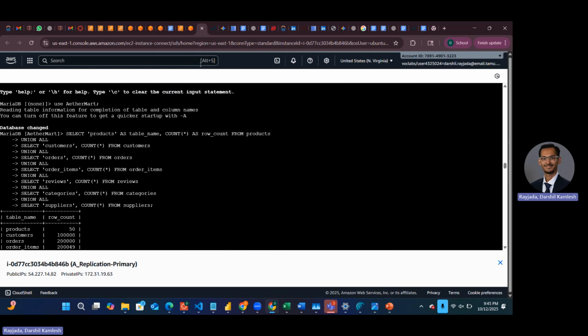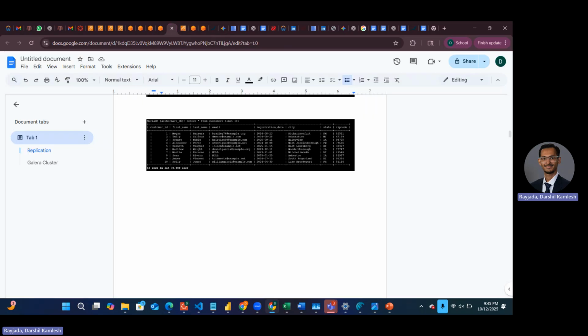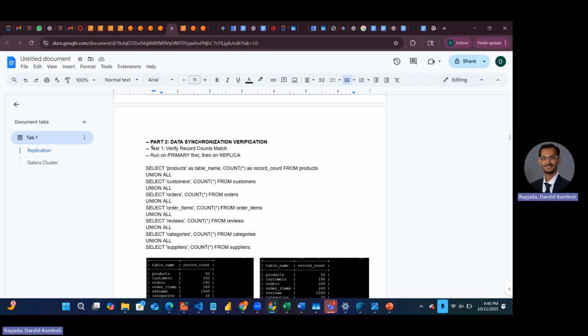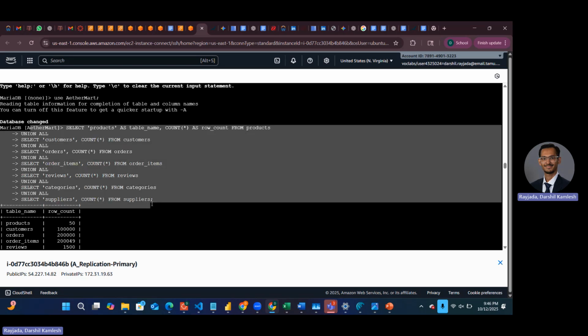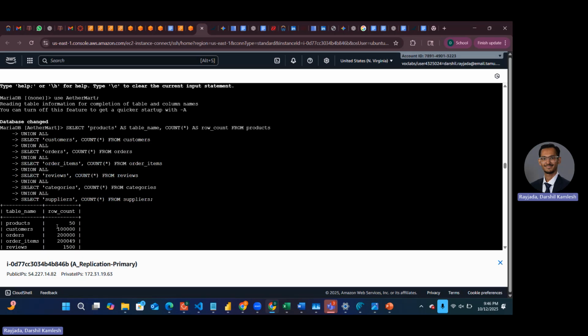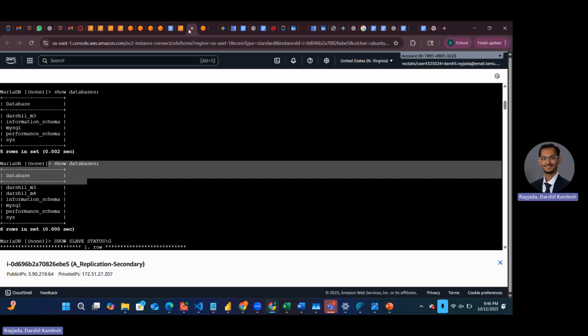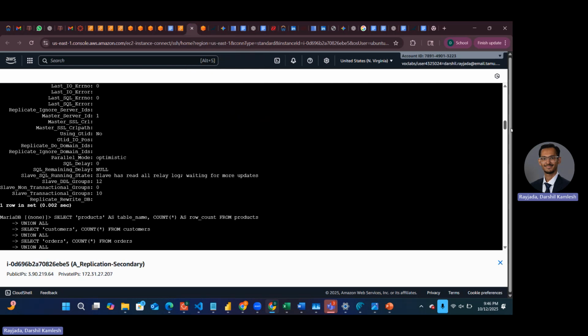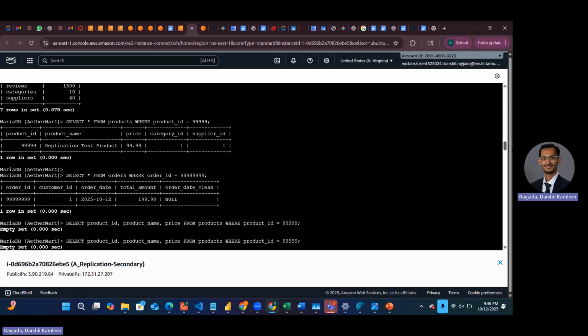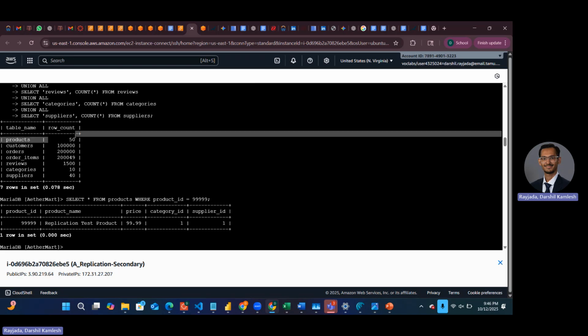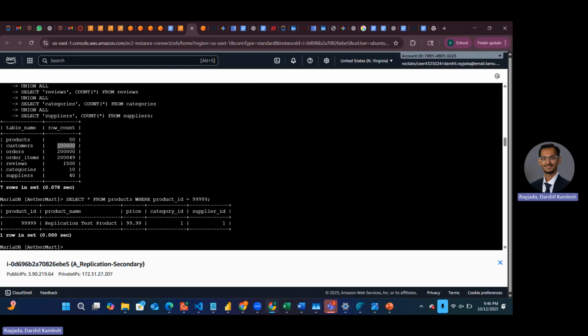So now we can go ahead and perform all the operations for the synchronization verification, right? So first of all, we're gonna verify and see whether our counts are matching or not. So on the primary, you can see I have done all the counts from the AetherMart, for products, customers, orders, reviews, all the tables' row counts, and I have checked whether they match on both primary and replica or not. Yeah, this is the yes. So that means I have already shown you it's working, and you can see the counts are matching: 50 products and 100,000 customers.